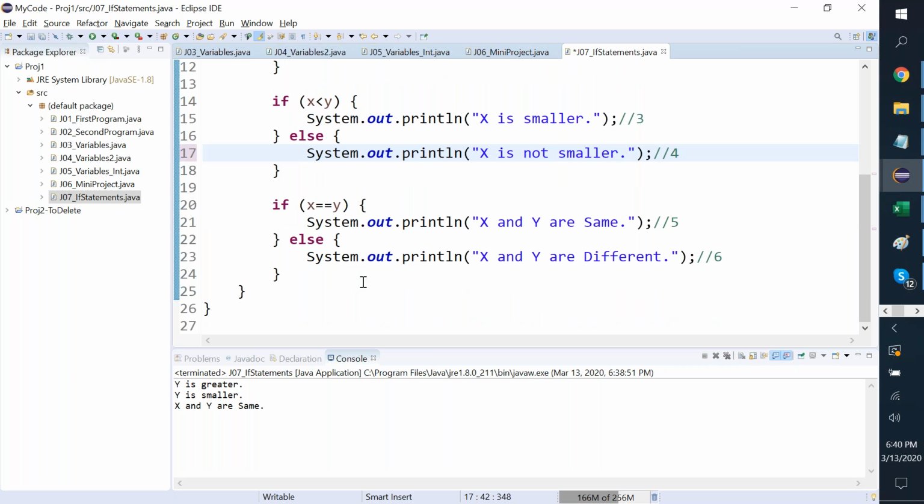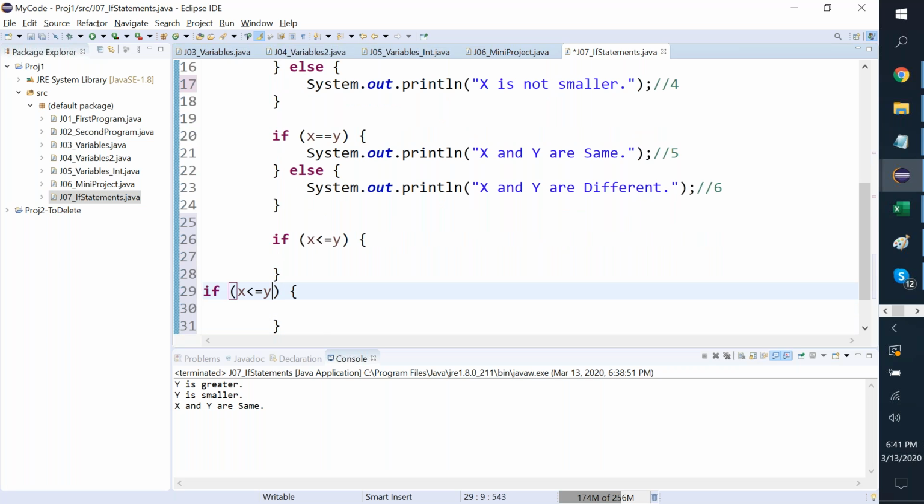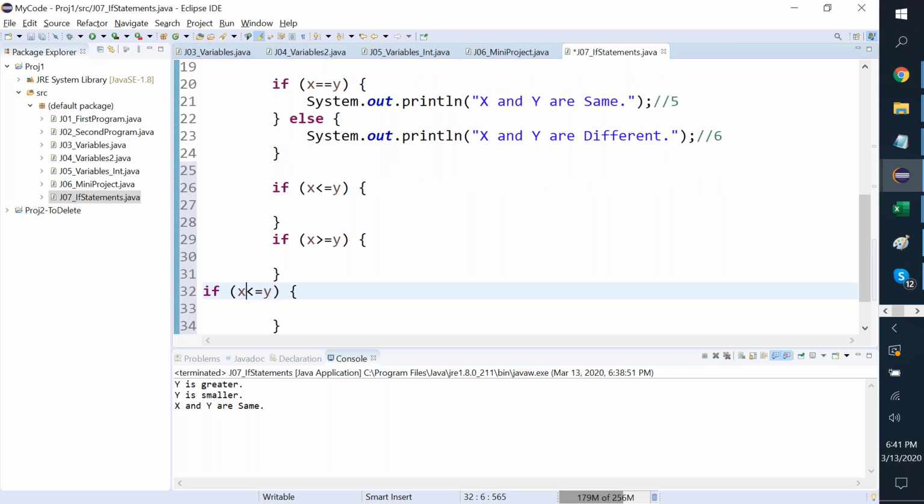And hence, sometimes to avoid that confusion, you can combine it, saying that if X is less than or equal to Y, that covers the possibility, and similarly, X is greater than or equal to Y, and if X is not equal to Y. These are the few operators that we can use on a continuous basis.